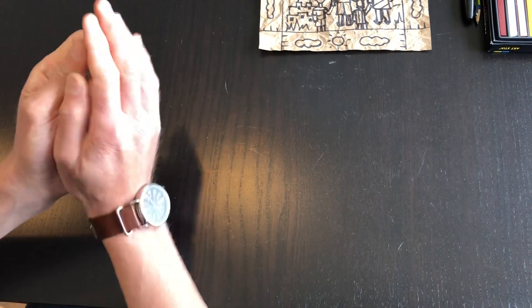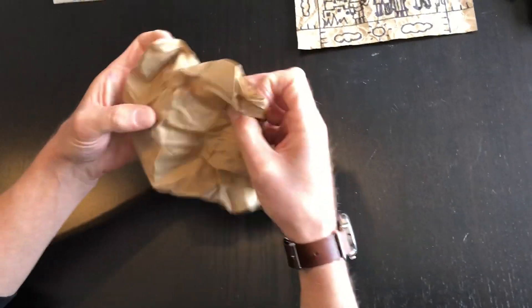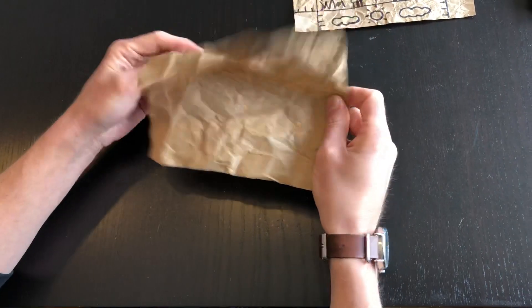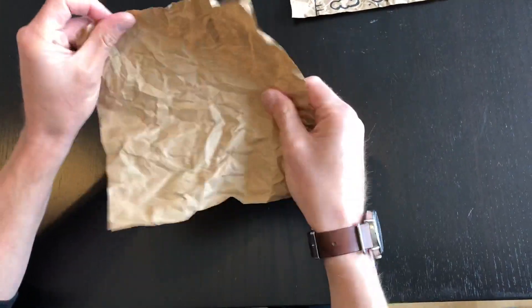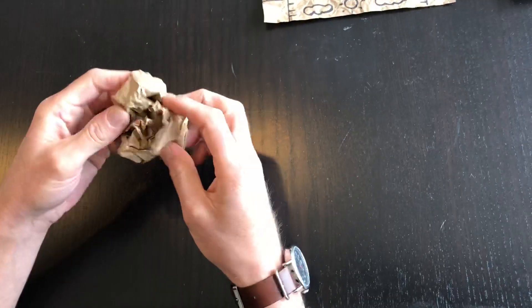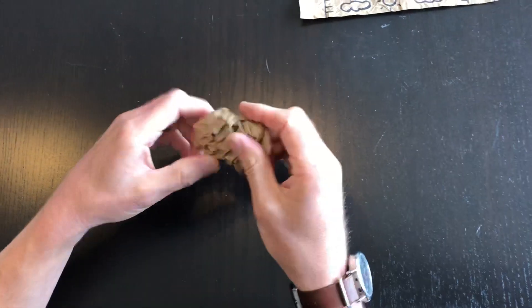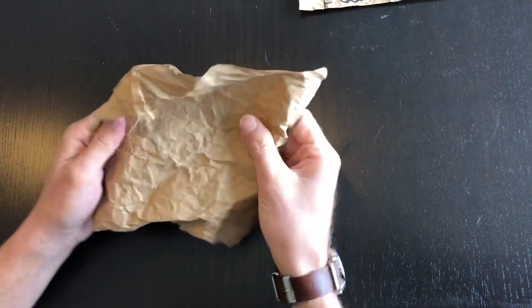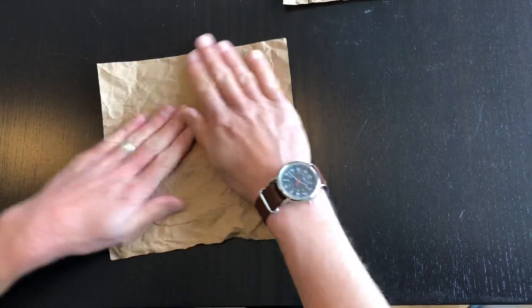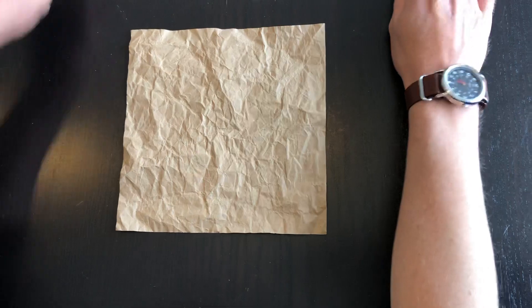I'm going to crumple it up to give it a little bit of texture, and then I just have to be careful opening it so I don't rip it. If you rip it, it's not a big deal because you can just put some tape on the back. I'm going to do it four or five times. If you do it more than five times, the paper is really soft and really thin. Once I have that done, I'm going to do my best to smooth it out. Since I want to make this really detailed, I've chosen to use a small piece of paper, about eight inches by eight inches.